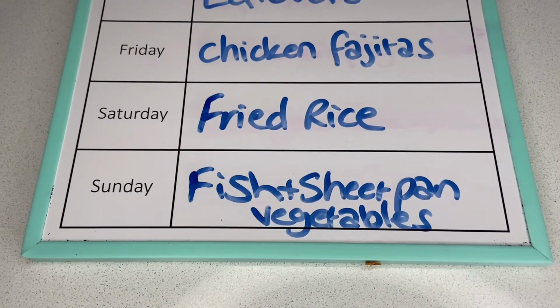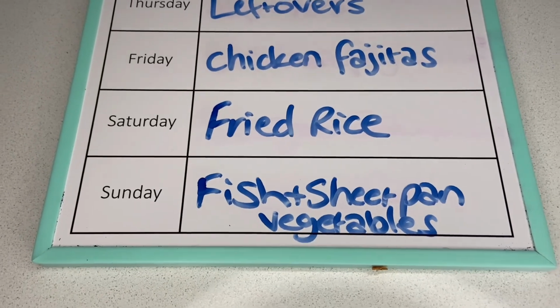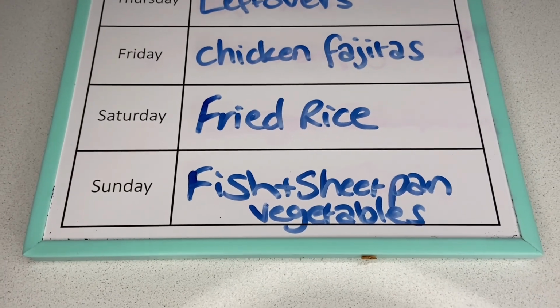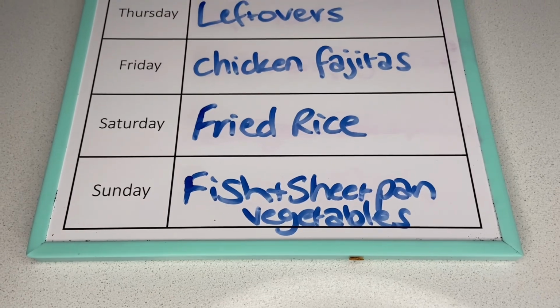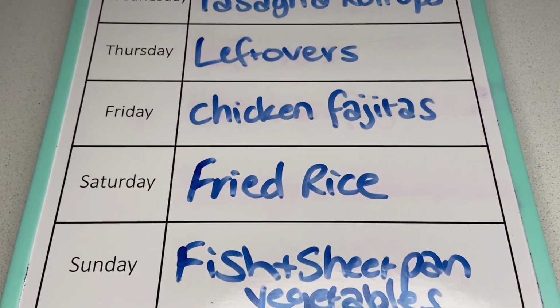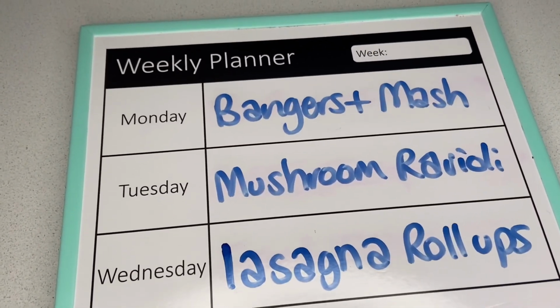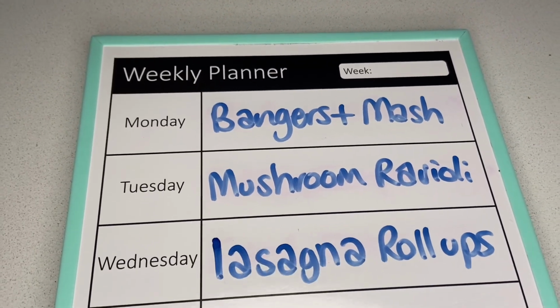And then on Sunday night, we are having Old Faithful fish and sheet pan vegetables. By sheet pan vegetables, I mean, like, as I said earlier, the frozen broccoli and cauliflower. We just throw a bag of that on. Maybe if I've already filmed the freezer mash, I will grab one of those out. But that is everything that is on our meal plan this week. Hopefully that gives you a little bit better of an idea of what you are going to be seeing in next week's monthly freezer meal prep video.